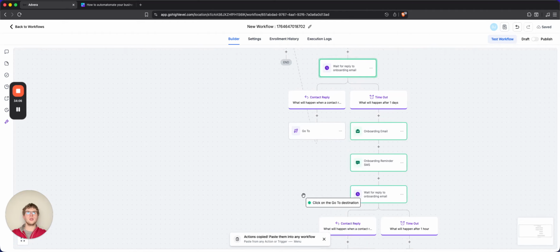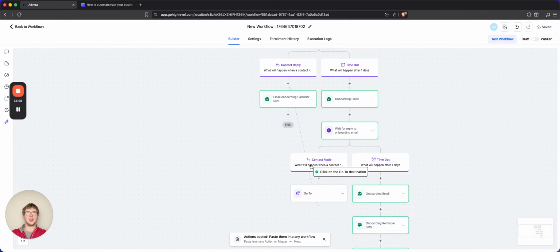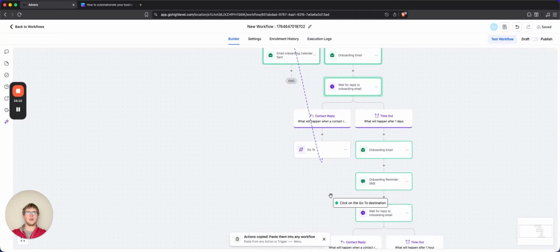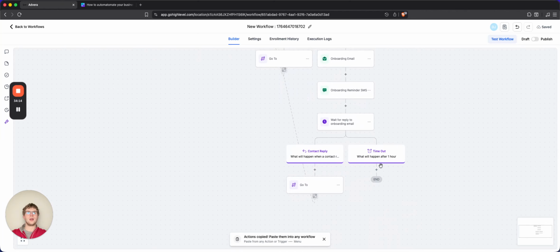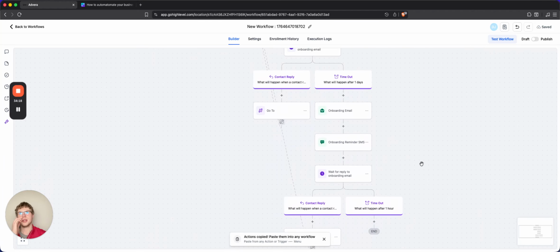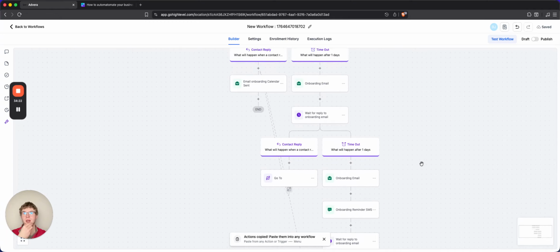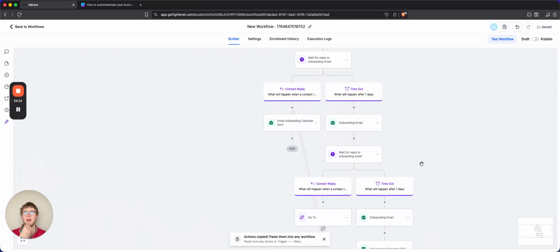And this go to will send them that calendar. Perfect. Now, if they don't reply again, we're just going to leave it as timed out because they've already paid us. So it's kind of on them. We've sent them enough reminders that we're not just going to keep sending them emails and stuff.